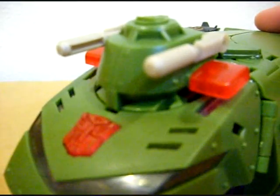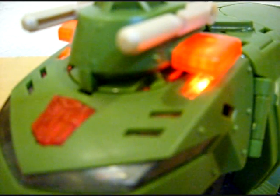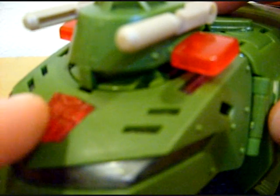But then, lest we forget, he has that electronic feature there. Here's the cool part. Check this out. The camera exaggerates the coloring of the red, but trust me, it's actually red rather than the orange it seems to be. At least that's what it looks like from my perspective. So anyways, what you can do is hold it down. Oh, that was interesting. Okay. It usually doesn't end that quickly. You'll notice also that it's not the red plastic up here that's glowing, but that's not the part that's lighting up. It's actually the lights.